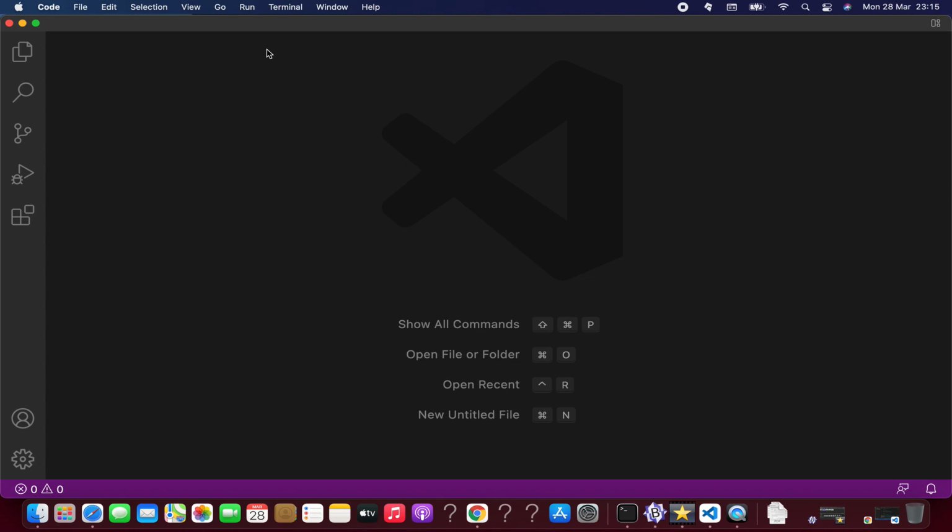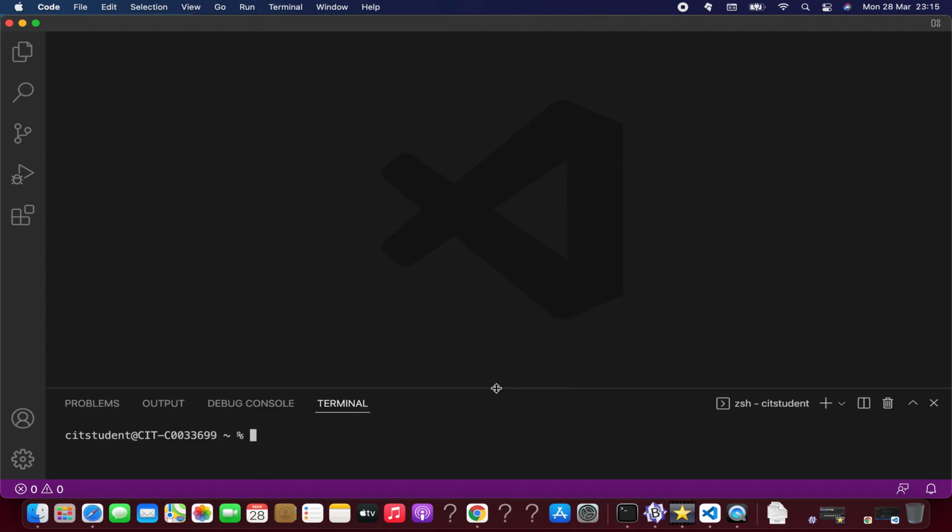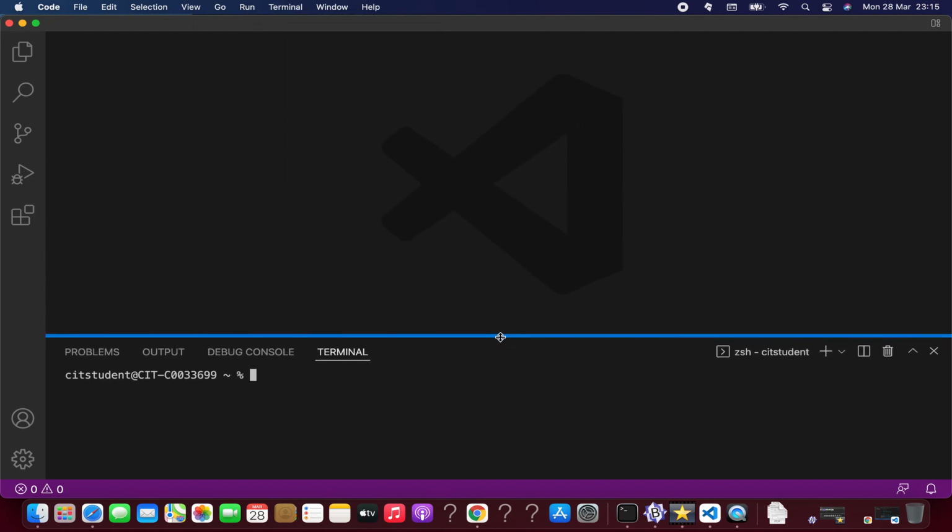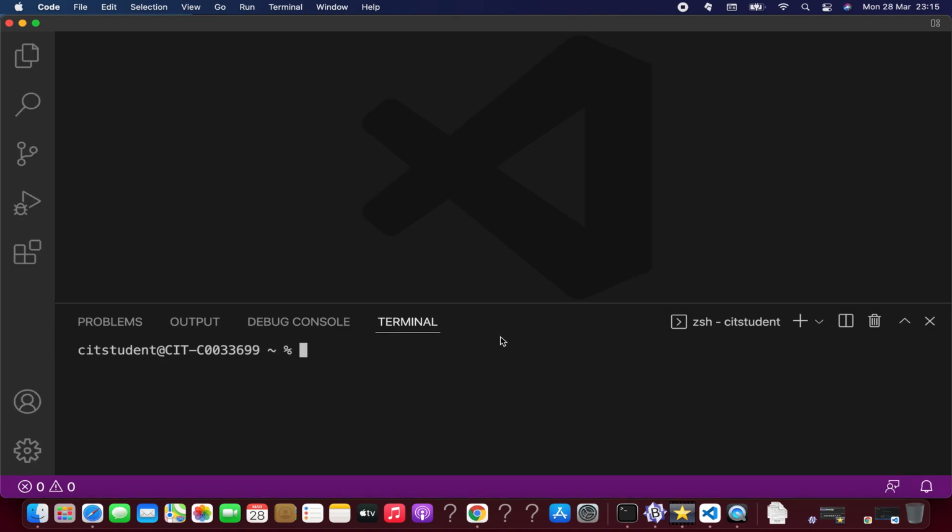Okay guys, now we will see how to create a Django REST framework API, right? To do this, first we will do the initial setup for the project. So what we'll do first, I'm just going to open a new terminal. I hope you guys can see. I'm just going to make it a bit bigger so that you can see what I'm writing.